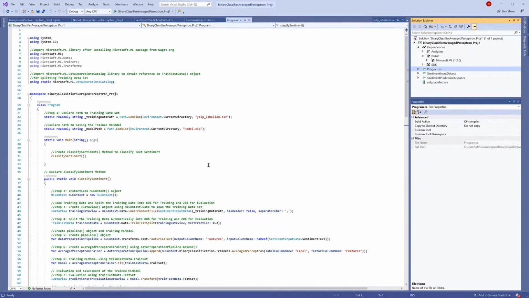So that's the program, and as you can see, many of these programs are very similar because we are using the same training data set. At the same time, significant credit goes to the excellent developers and designers of the Microsoft.ML package, who have made it extremely simple to create machine learning models. They have created nice classes and methods that are fairly easy to understand and can be used with a few lines of code. Having said that, let's run the program to see the output. So we are going to click here.